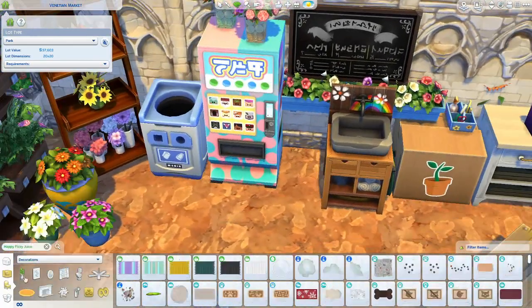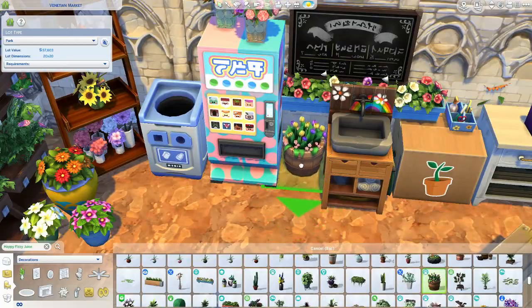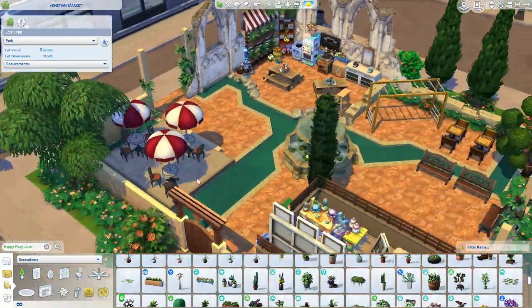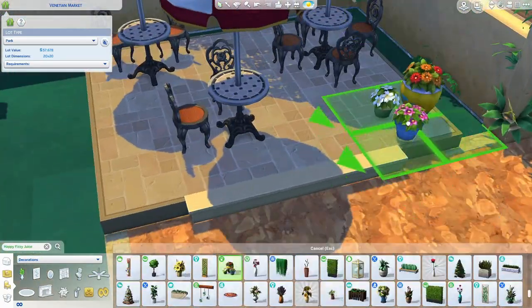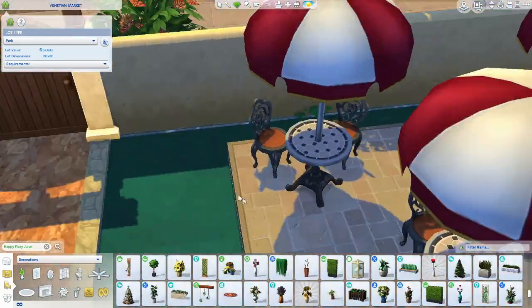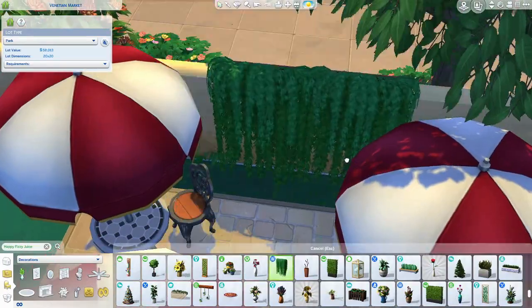This sink is the only sink on the lot as well. I had to plop that in because it was a required object, so that is why that is there. But we are just kind of adding in the finishing touches here. We are going to be coming up on these screenshots very soon.